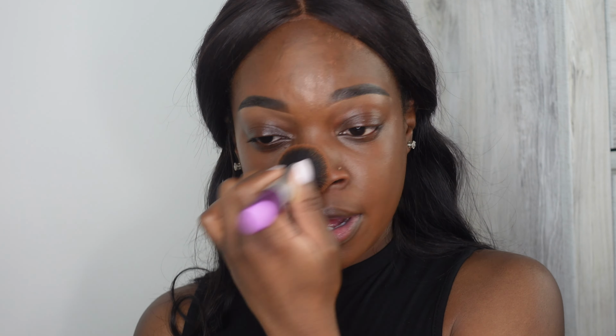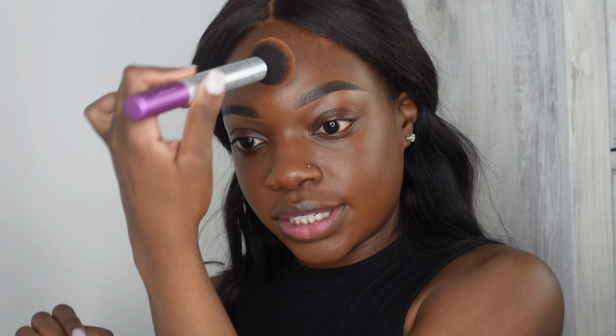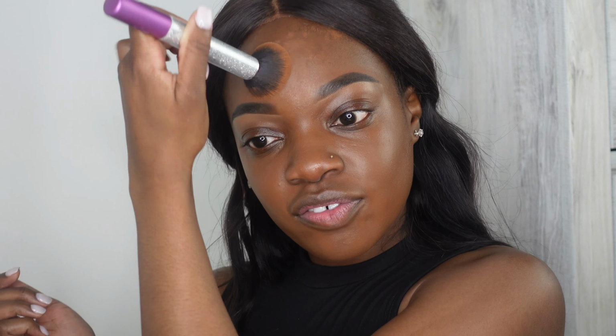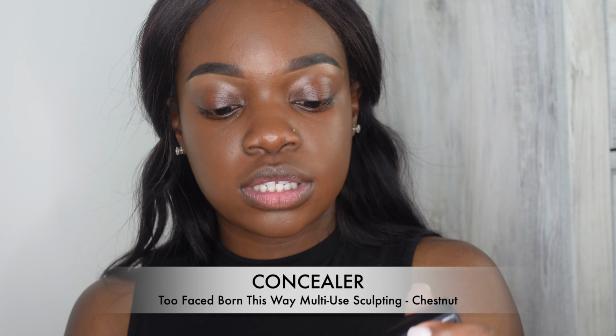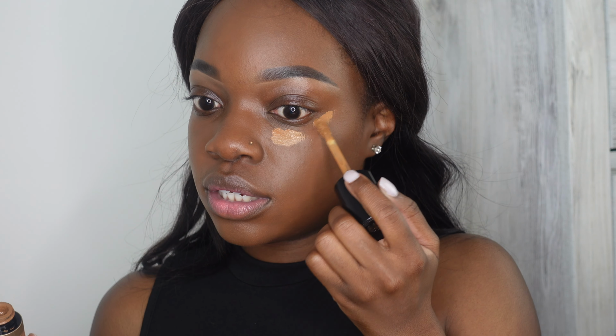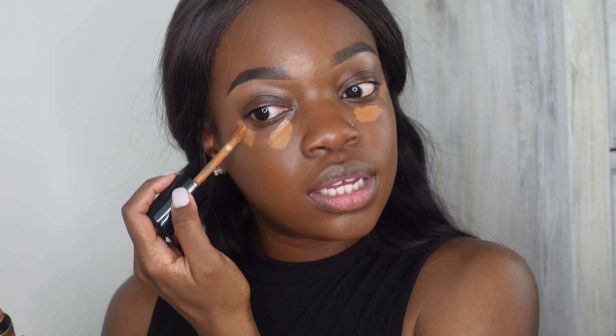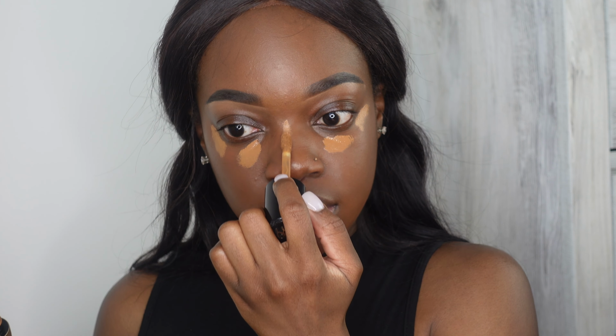I'm really spreading this all over my face. I'm not going all the way underneath my eye, but I am blending it in that area. And then I'm gonna do my forehead. Next, I'm gonna go in with my concealer. This is a Too Faced Born This Way multi-use sculpting concealer in the shade Chestnut. And I'm gonna go with this in all of the regular areas.